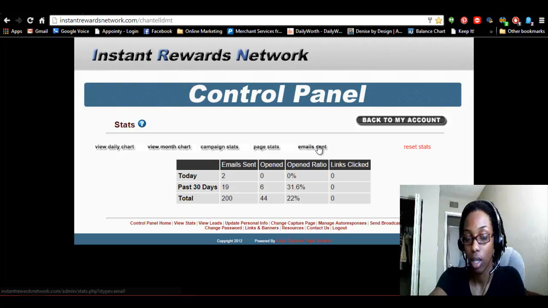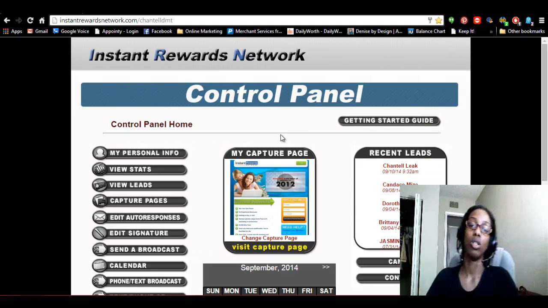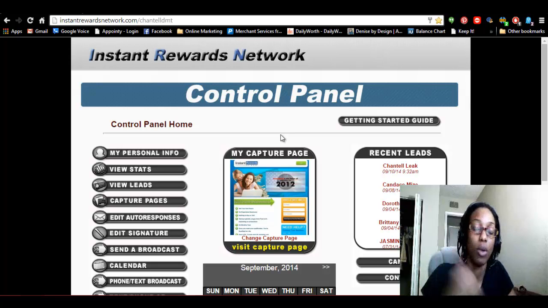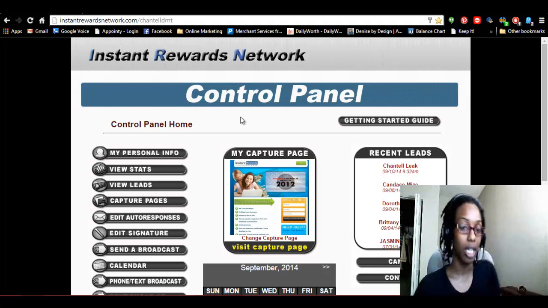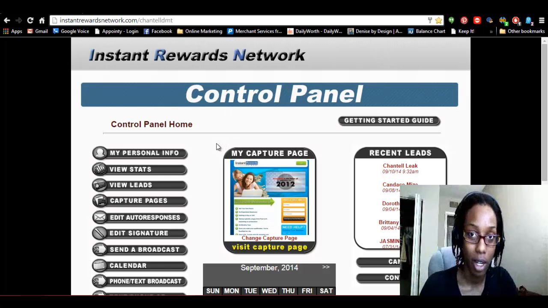That just helps you know what's working in your system and what's not. So yeah, that is the entire Instant Rewards back office and everything that you need to know about it.